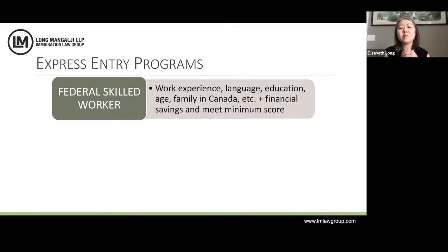1 year of high-skilled, I've talked about that, NOC O, A, and B. Full-time is calculated as 30 hours a week. If you did 2 years of part-time of 15 hours a week, you can do that. That will add together. But don't get clever and think, oh, well, I work 60 hours for 6 months. Now, you still have to have at least 1 year of high-skilled work experience, 1,560 hours, which is equal to 30 times 52.